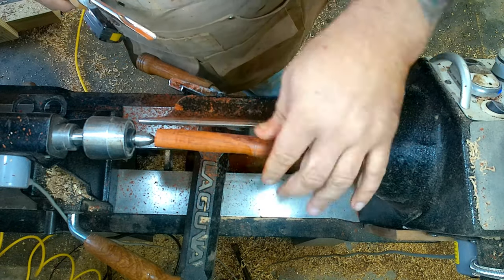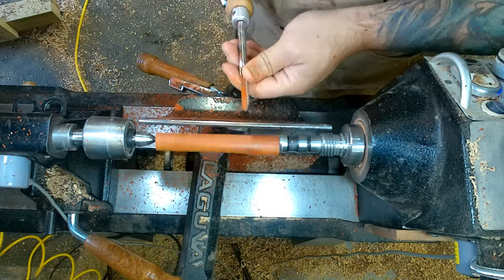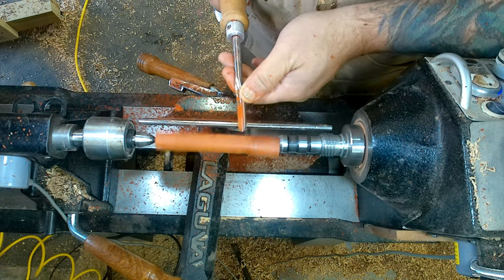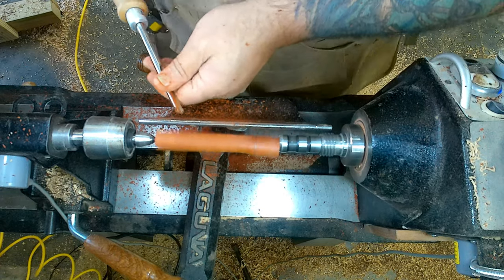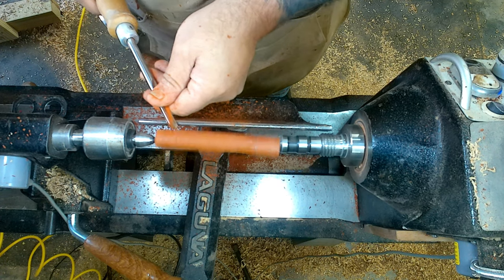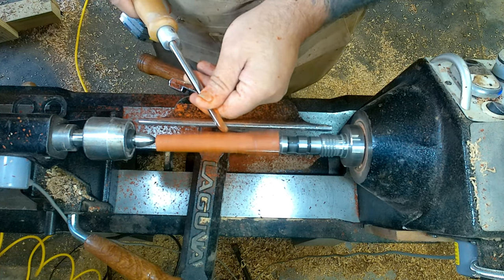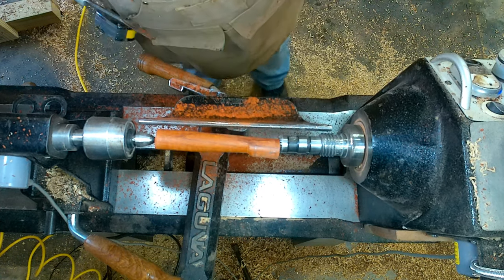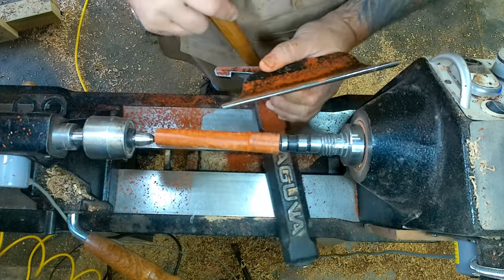That's all I can do — I can clean up this end, but I can't go past that or I'll make it too narrow for the pen and you'll have a little sharp corner to hold on to. That's the first axis. That's all I can do with the tool.